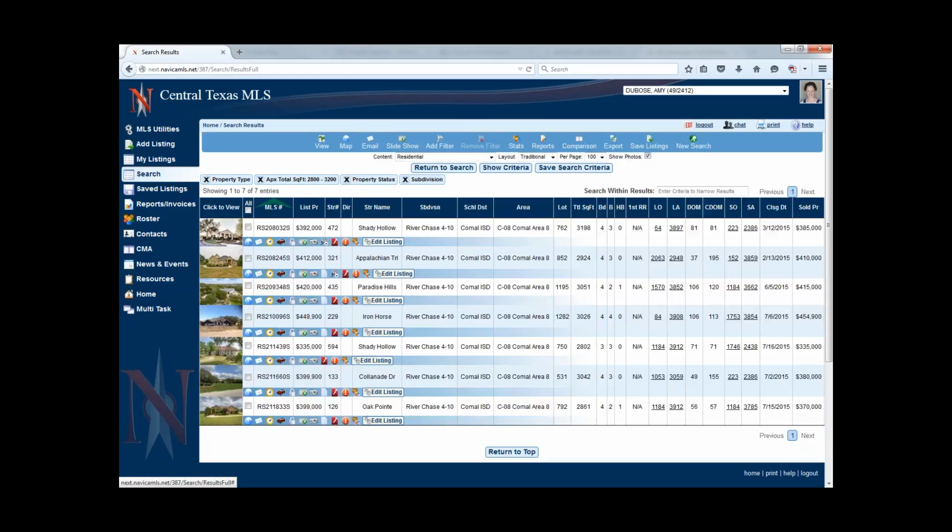So we've got 7 listings. That's actually a really good selection. And so I'm just using this as an example. Say my subject property is a 4-bedroom, 3-bath. So I'm going to select a couple of these properties that are 4 bedrooms, 3 baths because they're fairly comparable. So I'm also going to select one that's a 4-4.